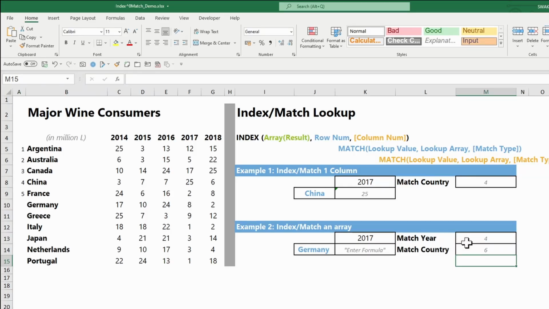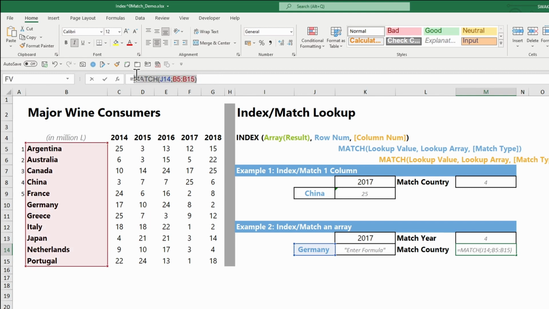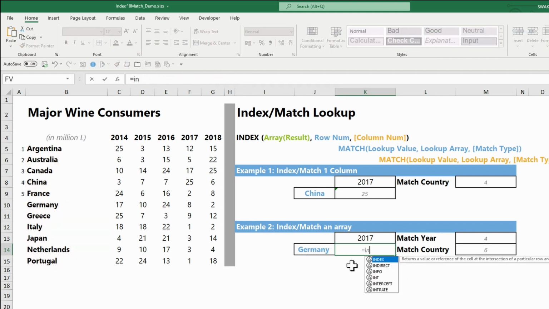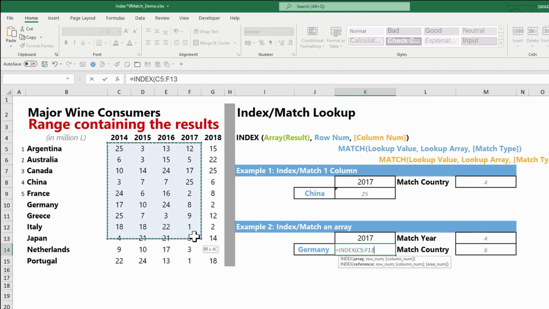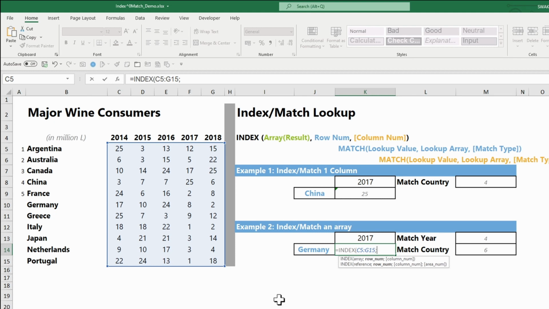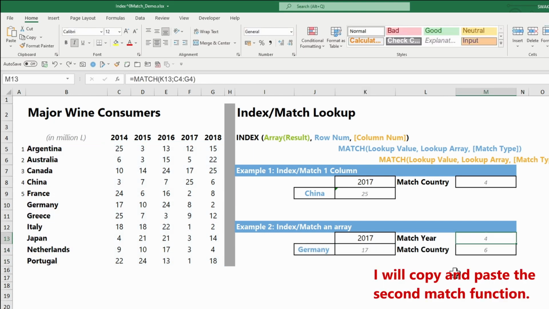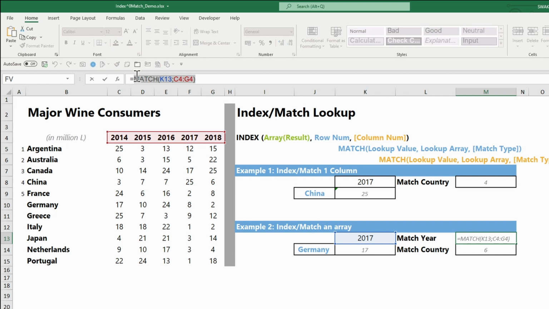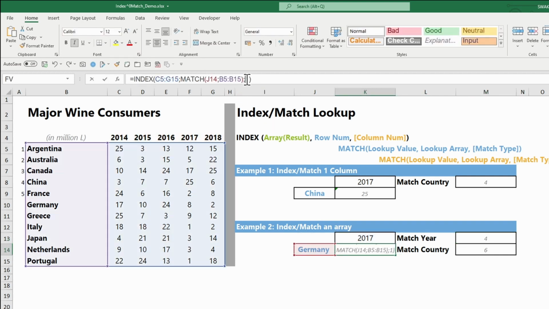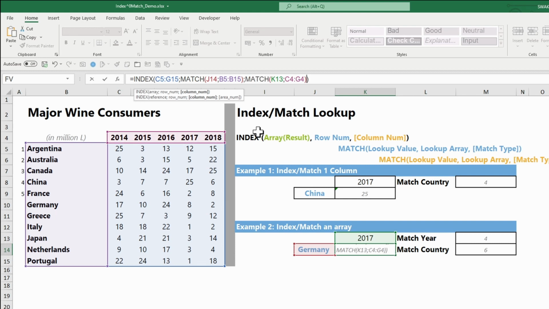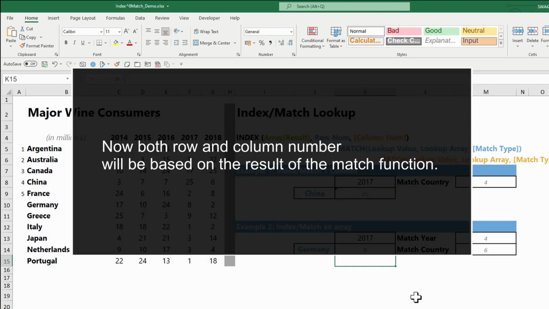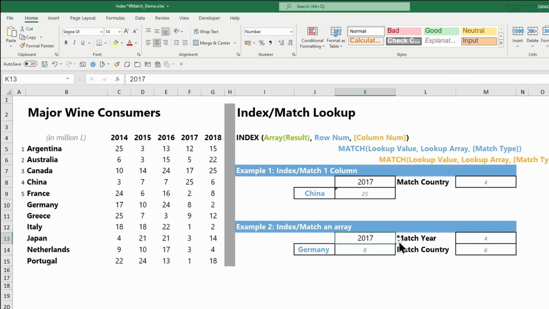Now I will integrate both in the INDEX function. I can change any of the parameters and the formula will look up the value for me.